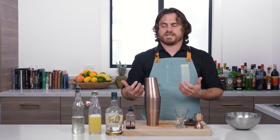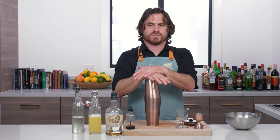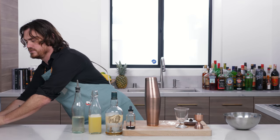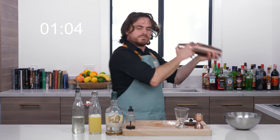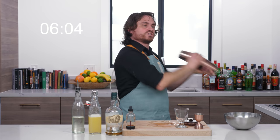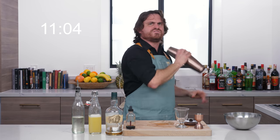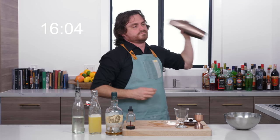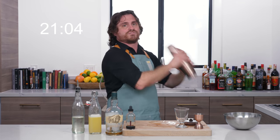I like to do what's called a 10-10-10 rule, which basically means you allow the egg to sit in the citrus mixture and let the citrus and the booze go to work on it for a moment. Then we're going to dry shake it to emulsify. You can shake this for about 30 seconds — shake it as long as you want since it's dry shaking, but 30 seconds should do it. I'm doing this by muscle memory, so don't count too precisely.